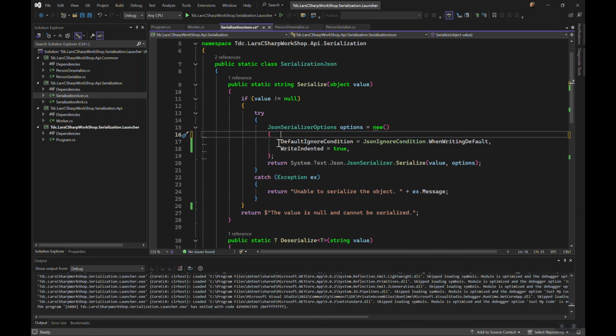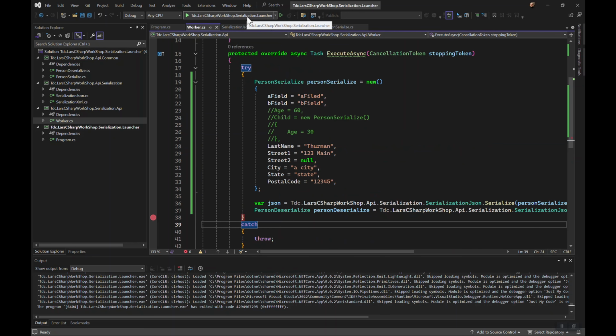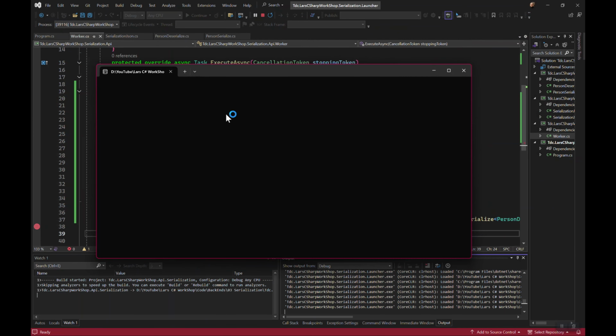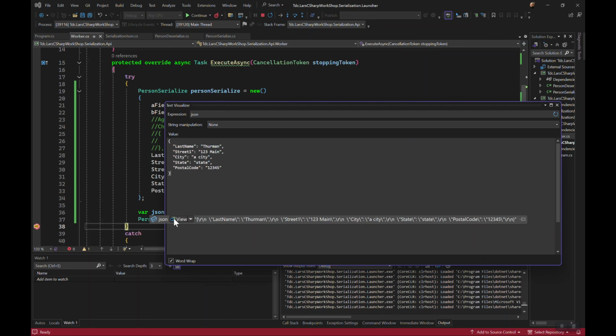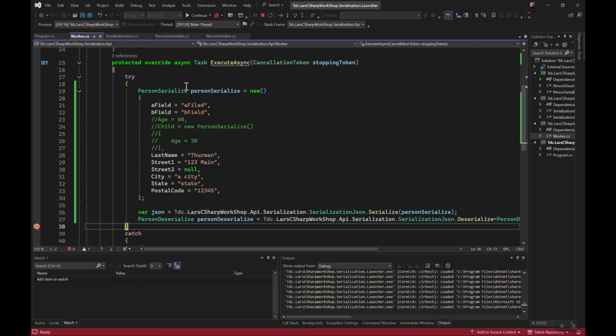And the next thing we're going to talk about is including fields. Now, by default, this is false. So as you've noticed along the way, the only thing that we are actually bringing across here is properties. So last name, street 1, street 2, city.